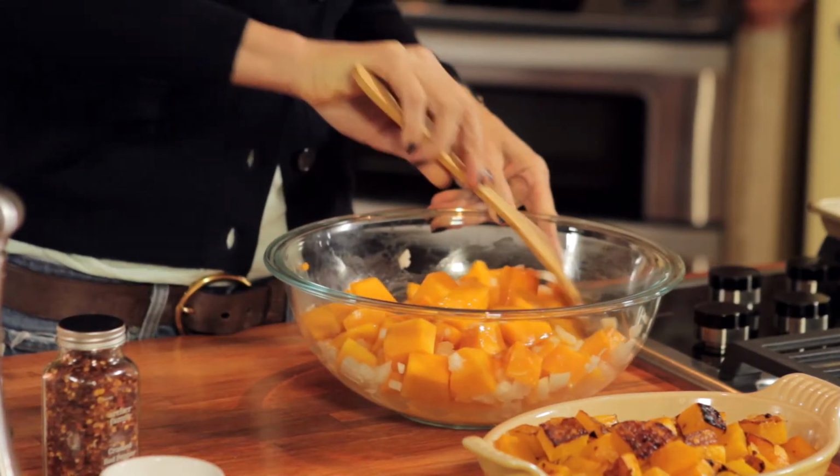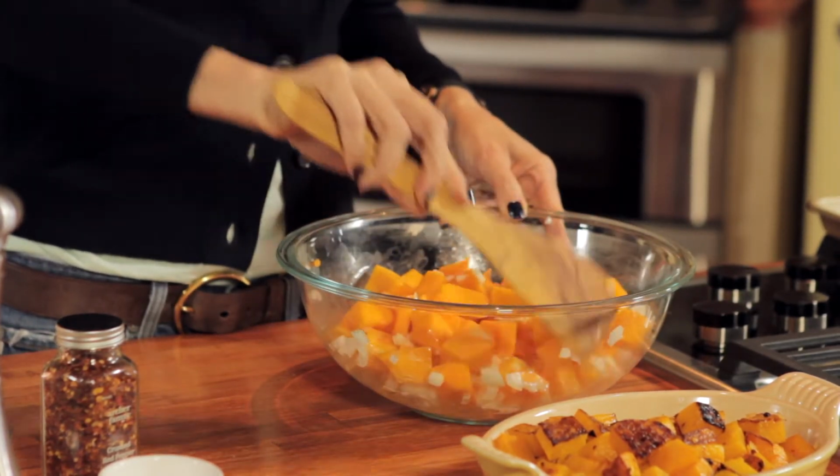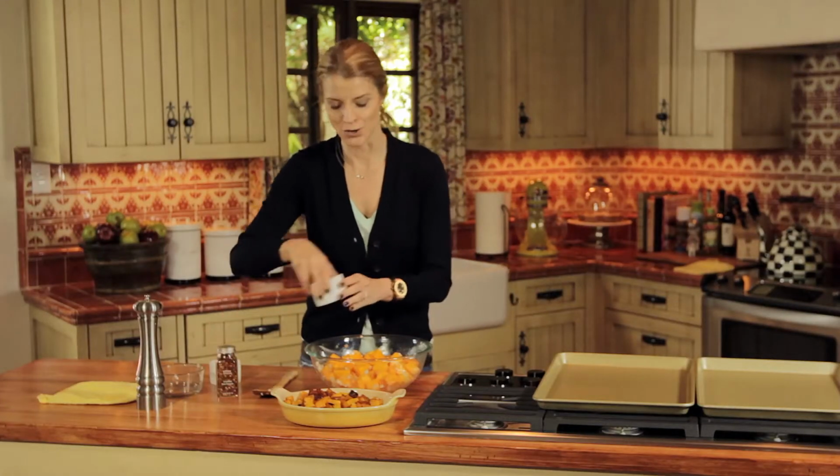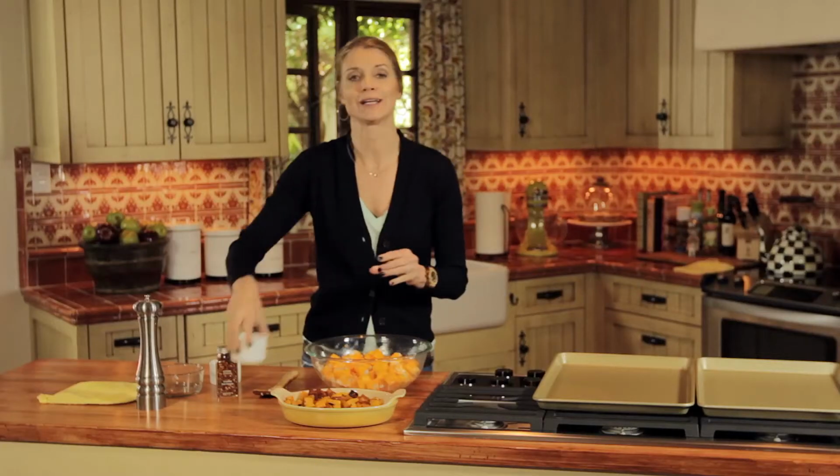Make sure you coat all of your squash in the oil or butter, and then add a little bit of salt and cracked pepper. But then I have a couple of secret ingredients.